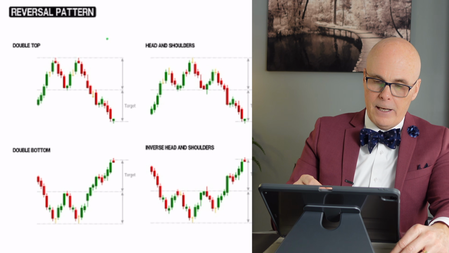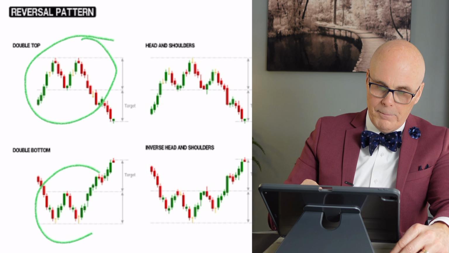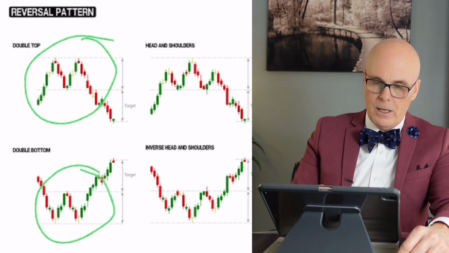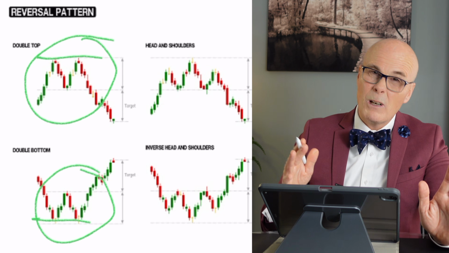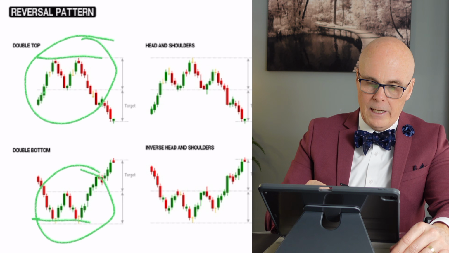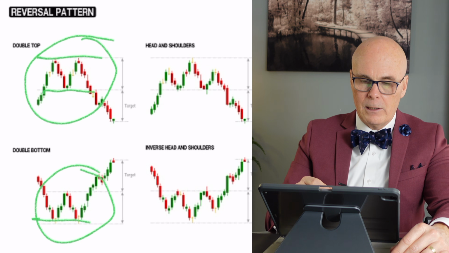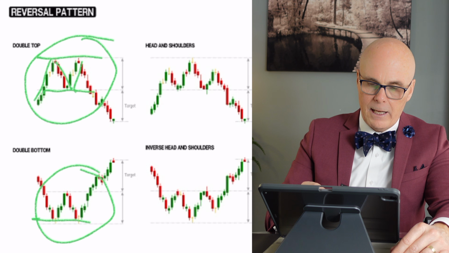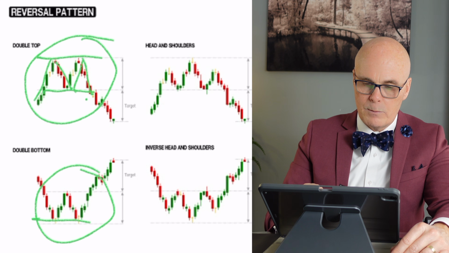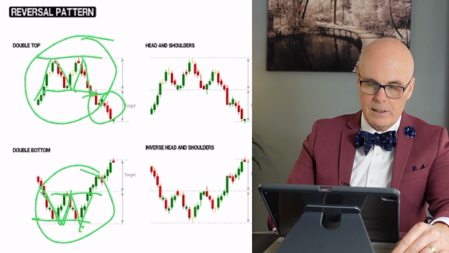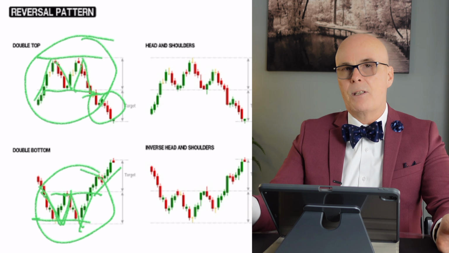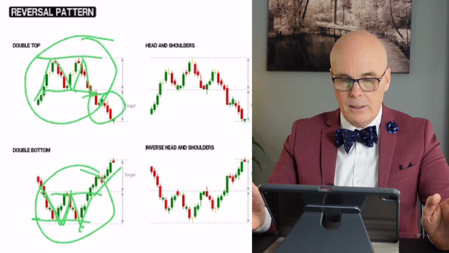One of the easiest to identify is called the double top or double bottom. And like the name implies, as seen on this chart, you tend to get two troughs if it's a bottom or two peaks if it's a top, that are roughly at the same height. There's some sort of a neckline, we call it, where the market has made a low, so it's gone up, it's made a low, it's rallied to the same point, and then when that neckline is broken, we have, in this case, a new downtrend. Or if it's a double bottom, a trough, a peak, another trough at the same level, and then it breaks that last peak and it moves up, we have the sign of an uptrend. So that's called a double top or double bottom.